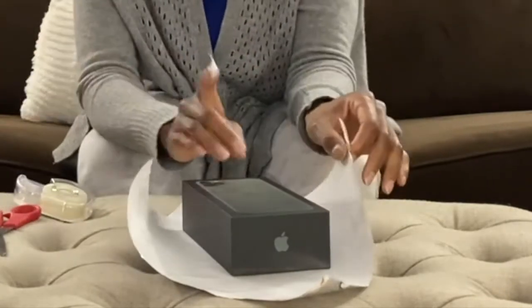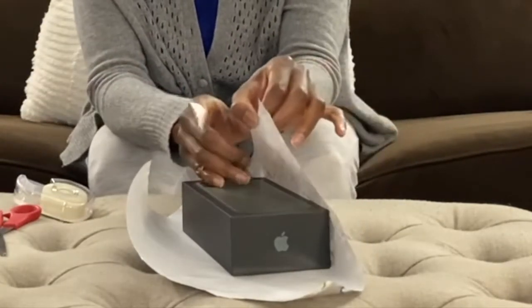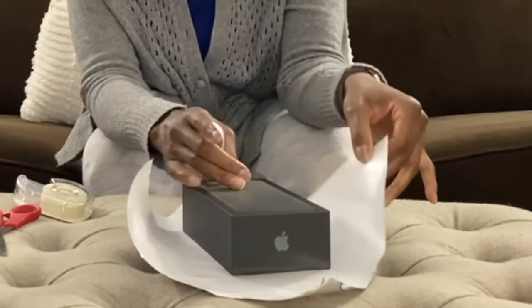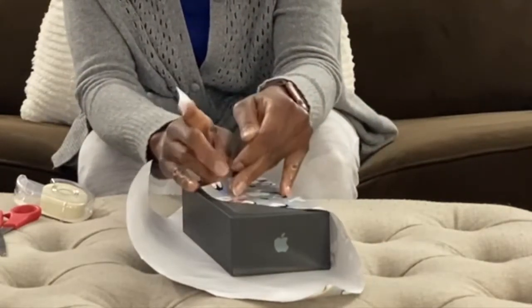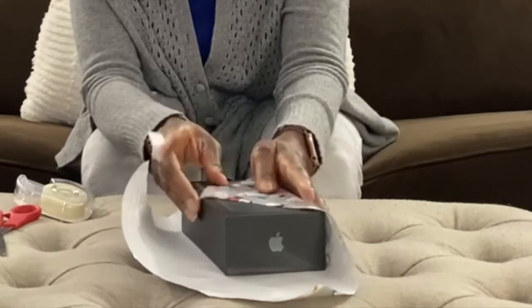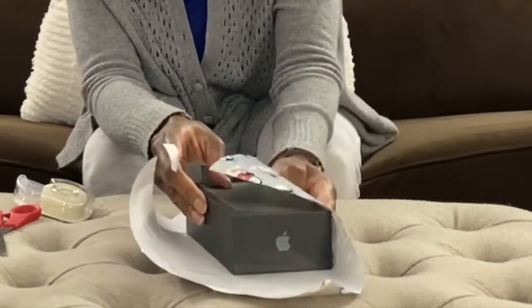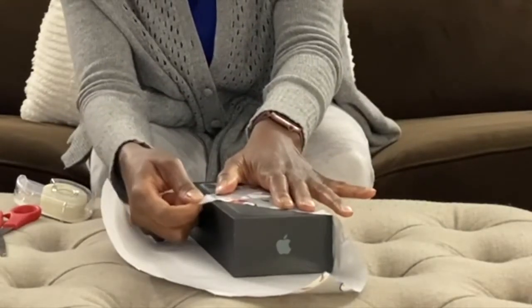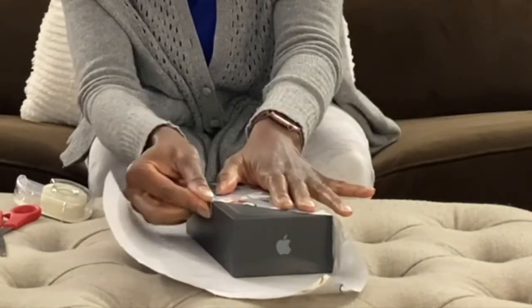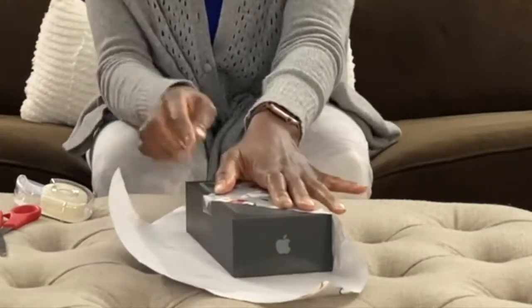So the whole object is, once you center it, you want to make sure when you lift up the paper to wrap it over that it covers all four corners. If it covers all four corners, you'll be able to do this method. So we're going to put a piece of tape down to secure it.